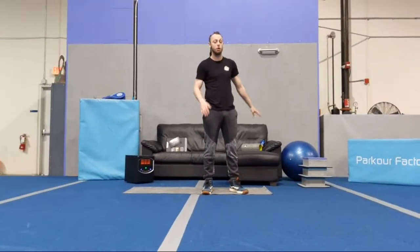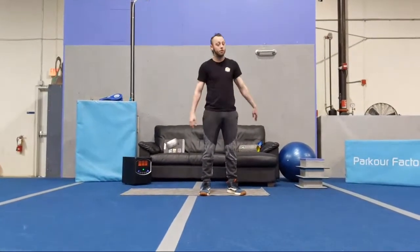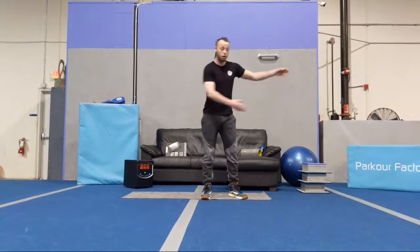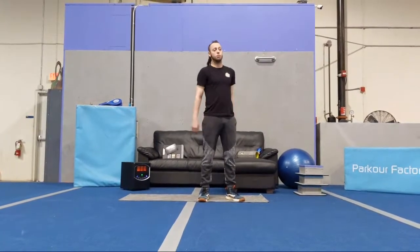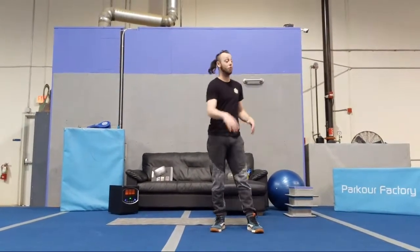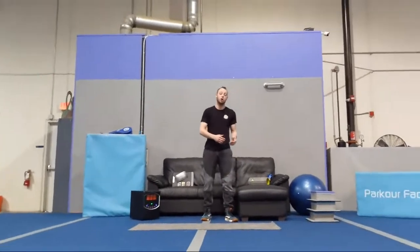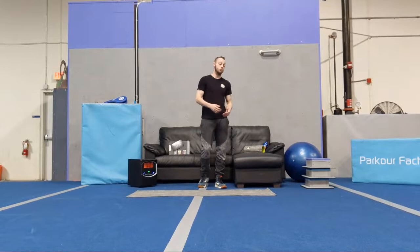Now this is vaults with a couch. You guys have a couch? Great, awesome. If you don't have a couch, if you have a chair, or maybe a very strong countertop or coffee table, we are not vaulting up and over that obstacle. We're not gonna go up and over anything, actually. We're just gonna be practicing a drill that will help us with how to do these two skills, being our simple vault and our speed vault.